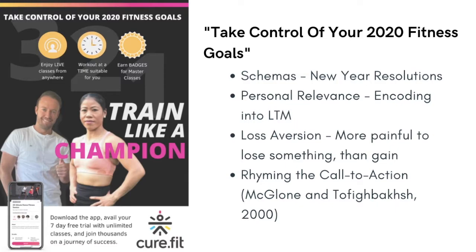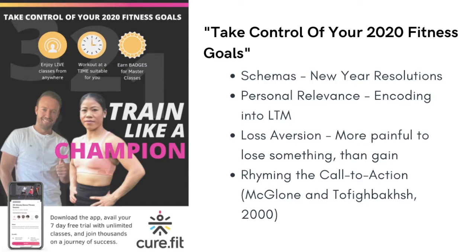When looking at schemas and New Year's, the first thing that comes to mind are New Year's resolutions. And for a majority of people, regardless of their body type, fitness seems to have been taking the front stage in recent years. Everyone wants to be fit. So there is personal relevance that this advertisement is working on. And we know that when an event or stimulus is personally relevant, we are more likely to encode this into our long-term store and also have more vivid memories of it.